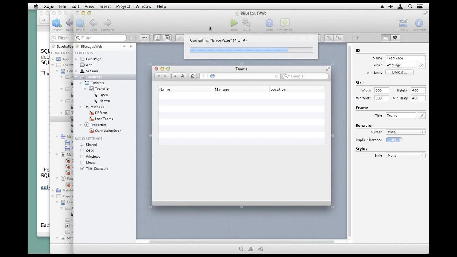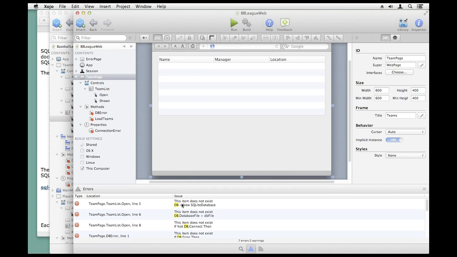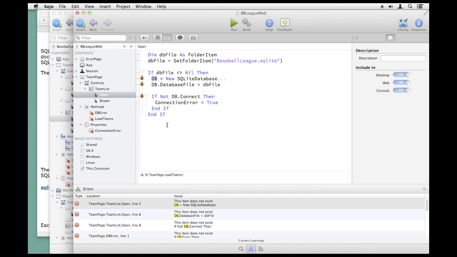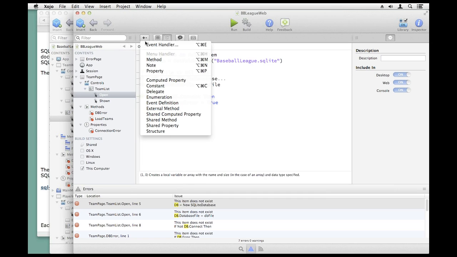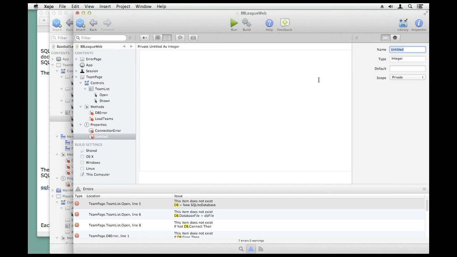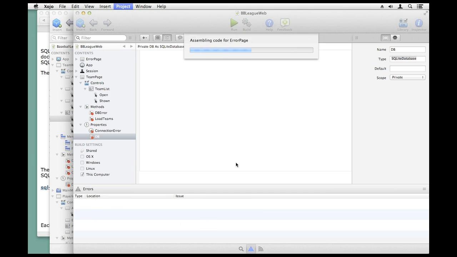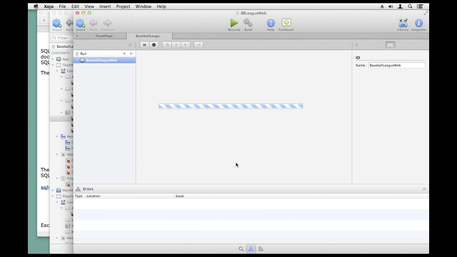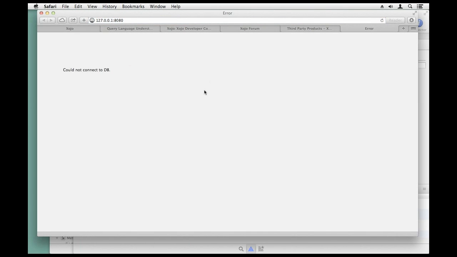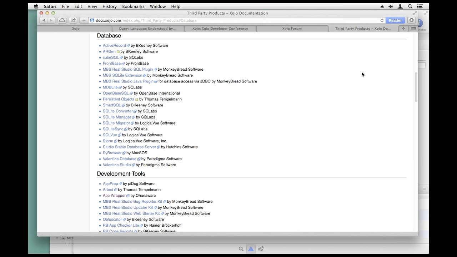I expect we'll get a database error because, eventually, if we fix our other errors, since I didn't add the DB property, that will definitely give us an error. Yeah, we haven't moved the database anywhere that the web app can see it, so that will definitely cause an error.